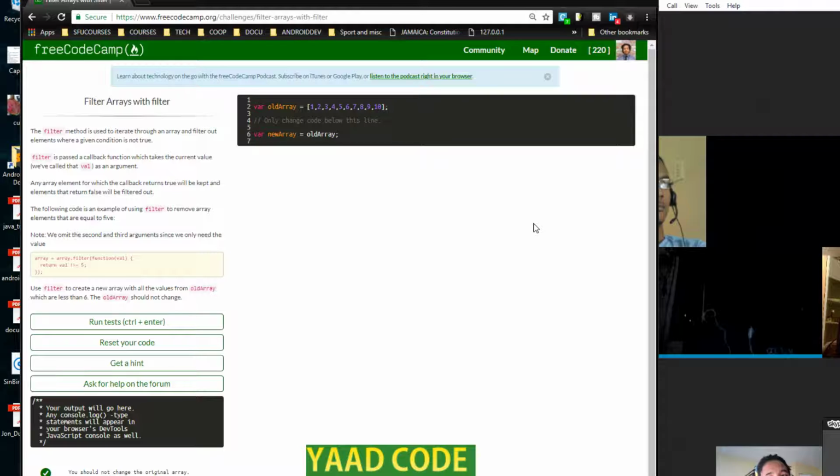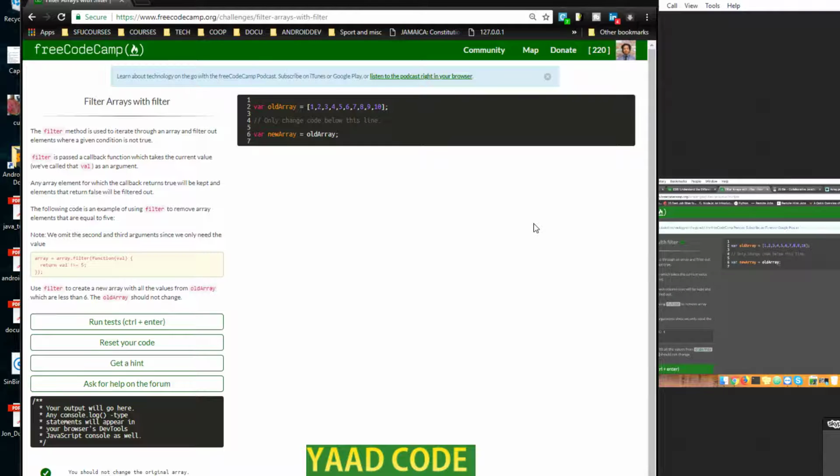Plus, it gives you access to additional things. Libraries, yeah. I think you can pass more than one argument to the method. The second argument is the index, and the third argument is the array itself, depending on which method you're using. So you would have more functionality out of that loop versus just using a regular for loop.